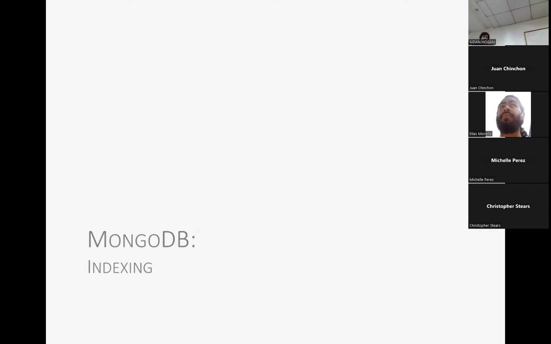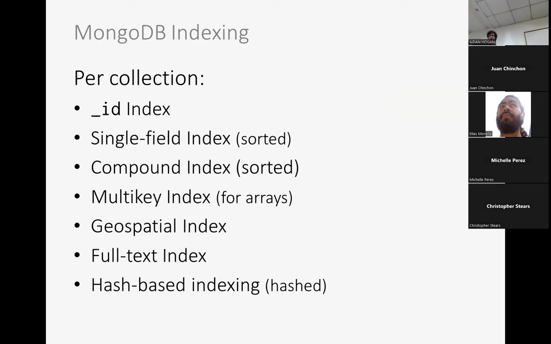Any questions? Okay, so indexing. If we want to query MongoDB efficiently, we need to know a little bit about indexing. So the big advantage of MongoDB versus a key value store is we can do searches and queries over documents, not just given a key, find the value, right? We can also index elements of the document to make these sorts of queries more efficient. So for each collection, we can have an ID index, which is almost always a good idea.